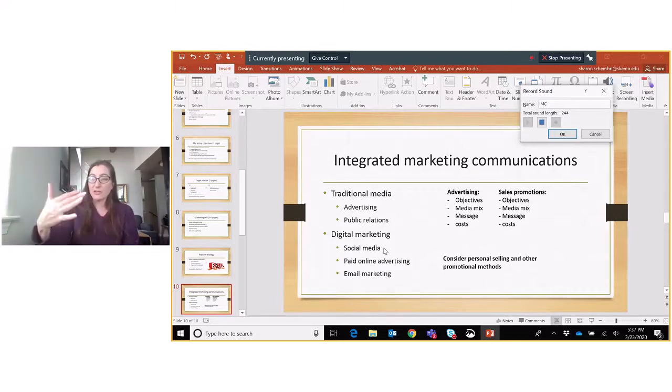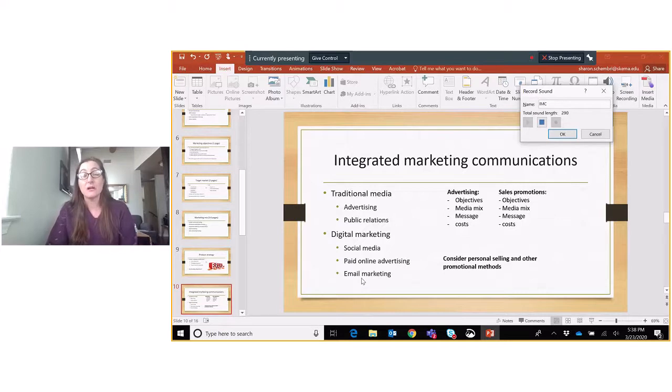Now, apart from an organization posting freebies, content that they are generating on the various social media platforms, you can also choose to make a budget and engage with online advertising, with banner advertising, with precise targeting that is enabled through Facebook, for example. You might use search engine optimization as well. You might use Google AdWords. You might use even geo-targeting. And we haven't talked about that at all, but some of you might know what that is and want to put that to work.